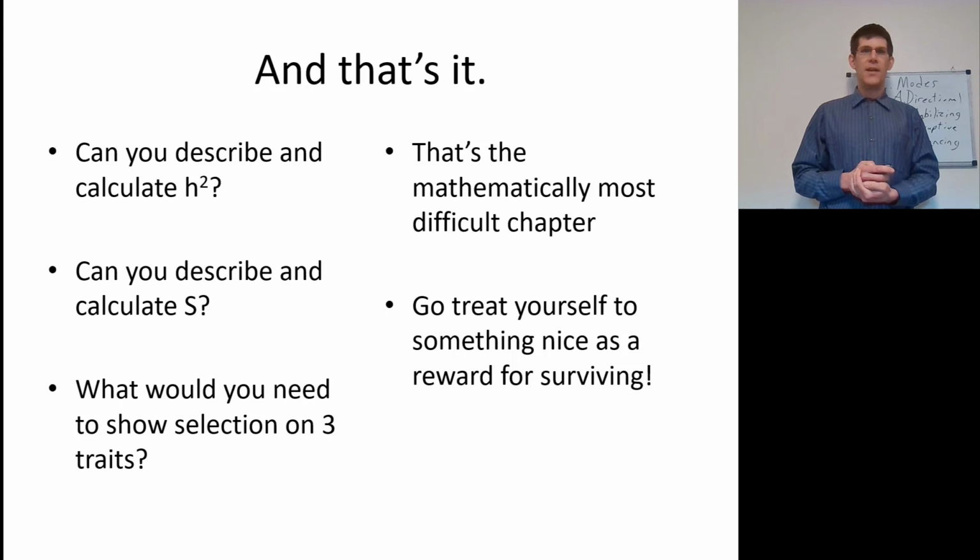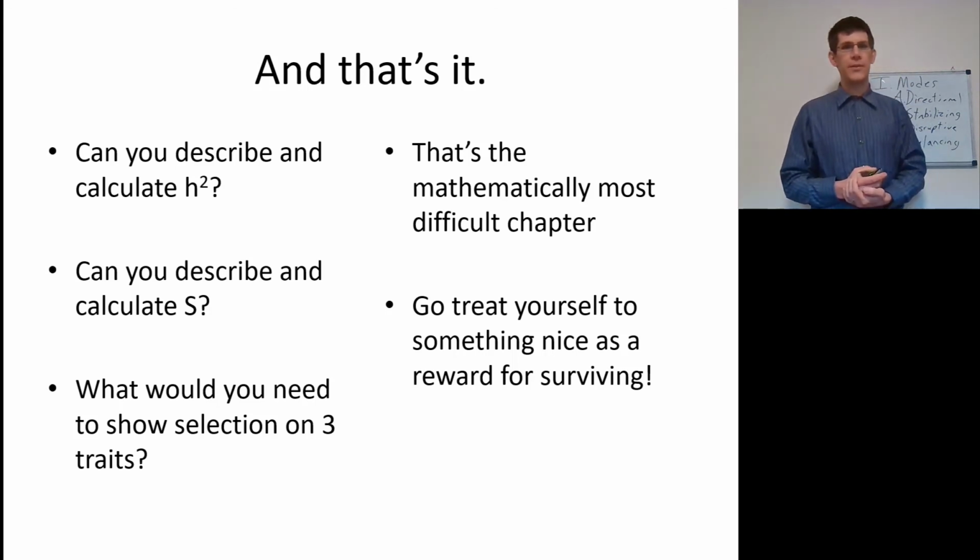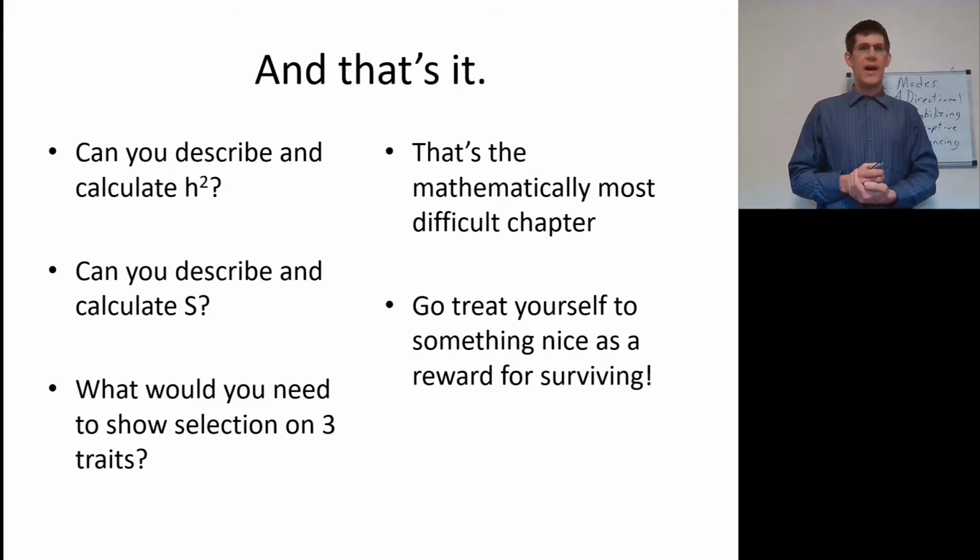That's it. That's 3 lectures worth of dense material with H squared, S, selection on 3 traits. Think about that multi-dimensional thing. This is mathematically the most difficult chapter covered in evolution, and the test on it will be difficult because the math is difficult and the concepts are difficult.